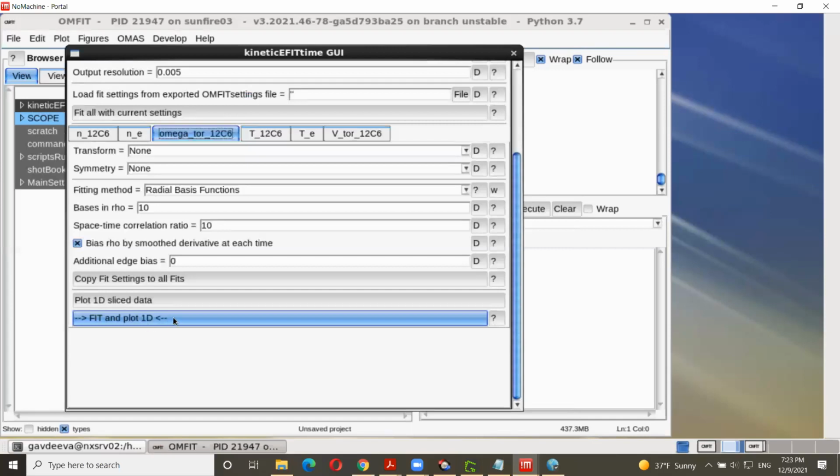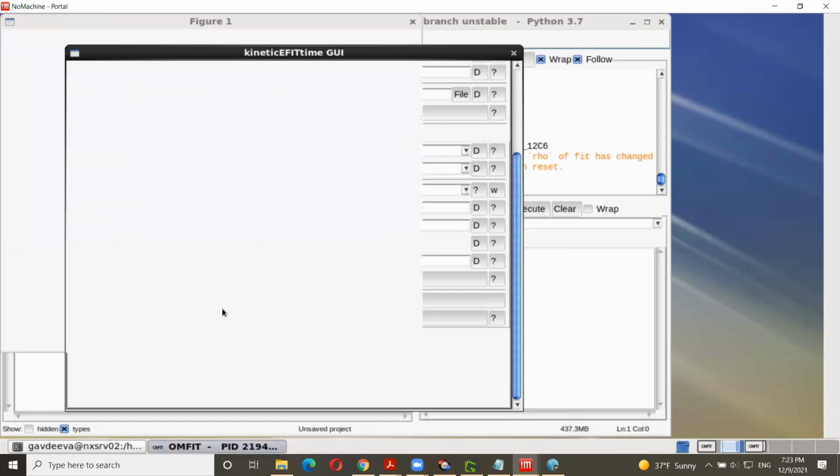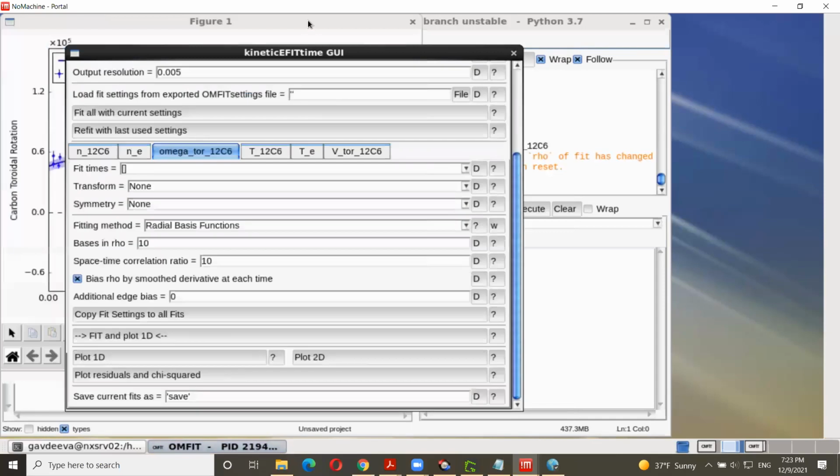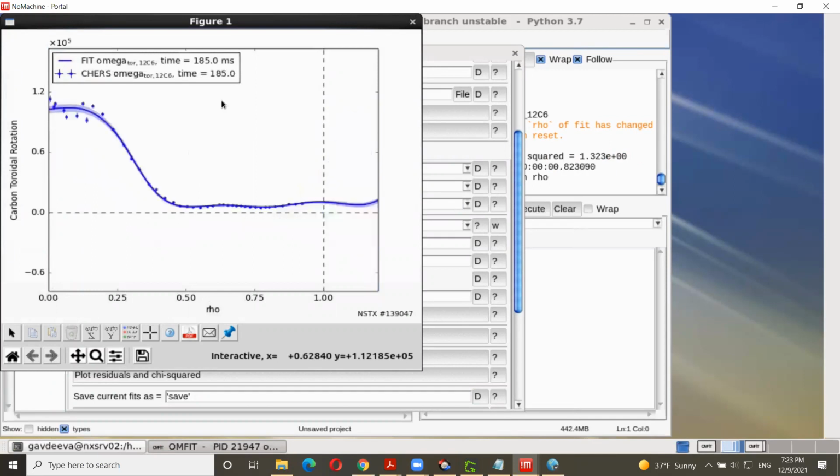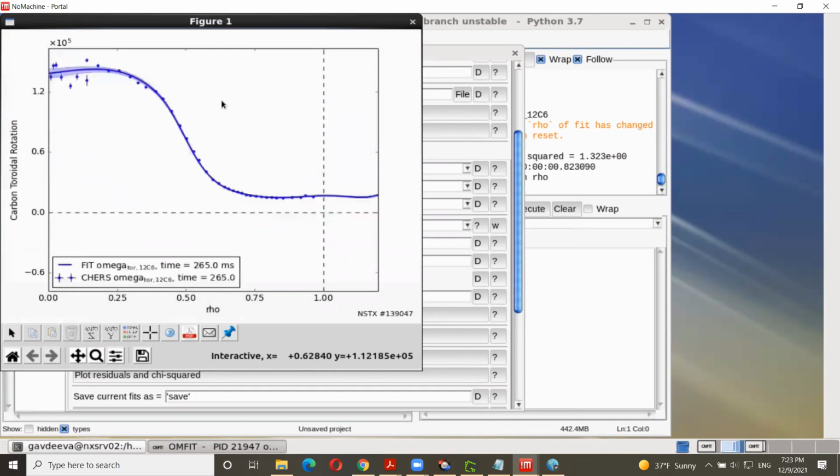We click the button fit and plot 1D. So, and we can see results for each time slice. To move to another time slice, I press the right arrow key on my keyboard, and we can see the fitting for different times.